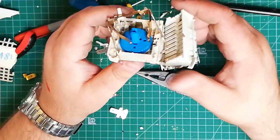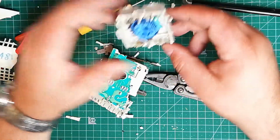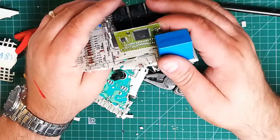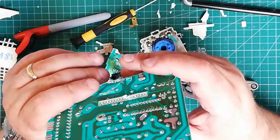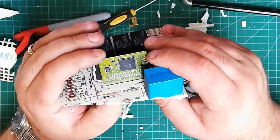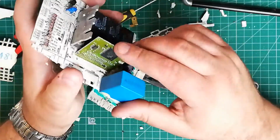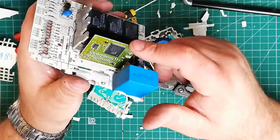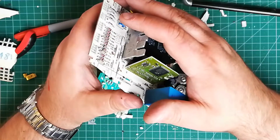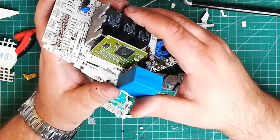I'm really disappointed now. I thought this was a cam timer, because I've taken cam timers apart before. I did think it was a bit small for a cam timer. Yes, there you go. It is all electronic operation, simple electronic operation, but still modern. I'm not seeing any reprogramming pads or pins on this, whereas on modern ones you probably would have pads on the board to allow an engineer to upload new firmware onto the chip. But then again, this isn't really firmware, this is a timer. As I said earlier, if there's a positive voltage on a certain pin, that will trigger a timer, and when that timer completes, a voltage will go out on another pin or pins, and it basically resets itself to the start state.